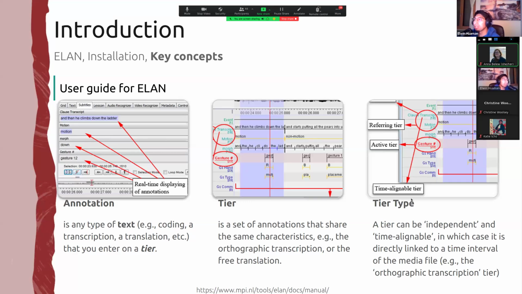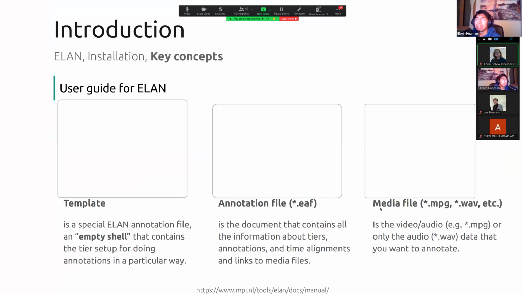There are tier types as well that act like a hierarchy between the tiers. So you can, for instance, separate them by persons, the speakers basically, and also, as I said, by languages, or for gestures, morphs, motions, parts of speech, and so on. It's very, very convenient in that part. We will not go that deep, but we will work with this.